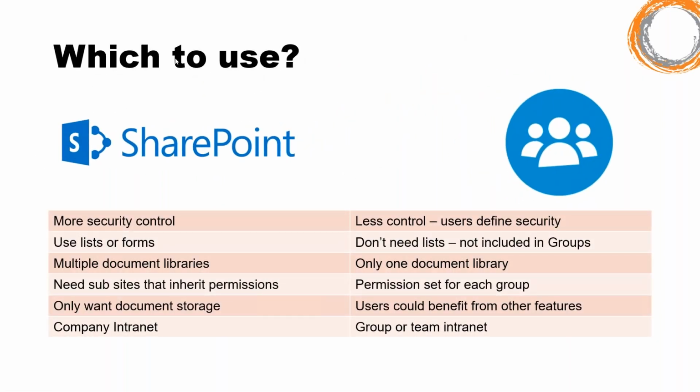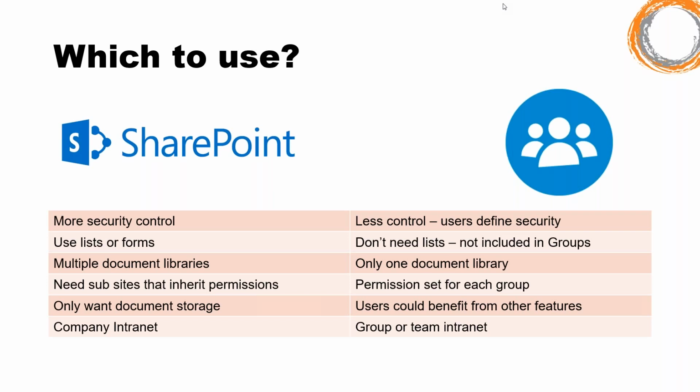One of the other things too: which should I use? That's a question we get asked a lot. SharePoint gives you more security control because it's defined by the organization. Groups don't. Users define the security, so they let in the people they trust. There are some things that you can do within Azure Active Directory, but they're not out yet. So that's quite immature in its development yet in the 365 group security.